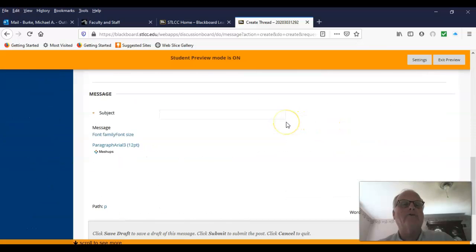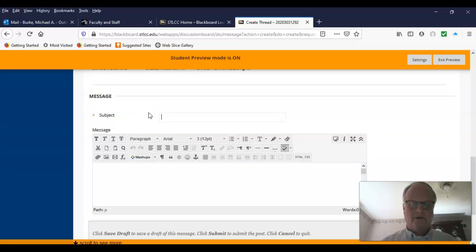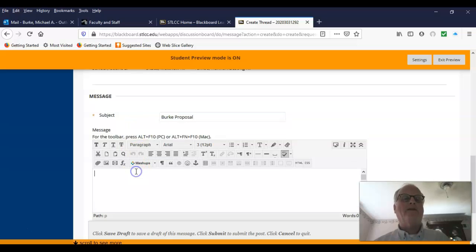And you'll see who evaluates whom. And you'll see this message box open up. There's a subject line, so here you would type in maybe your last name, although your last name will appear next to it. Okay. If you have anything you want to say, like I'm looking for feedback about a particular issue, then you put that into this part.